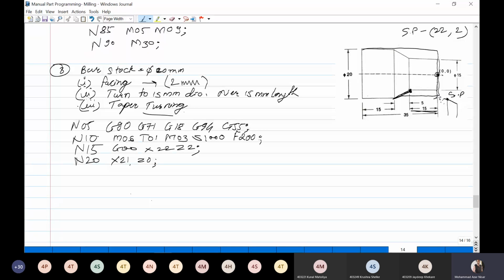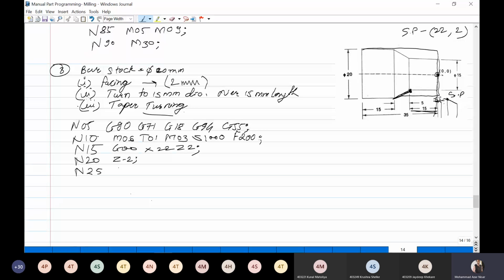Okay, this position is also okay. So instead of this Z2, I will use here Z minus 2. Now my cutter will move to this position. So now my cutter is over here, at 22 diametrically in the X direction. Now the cutting will happen by using the coordinate X because it is a facing operation.